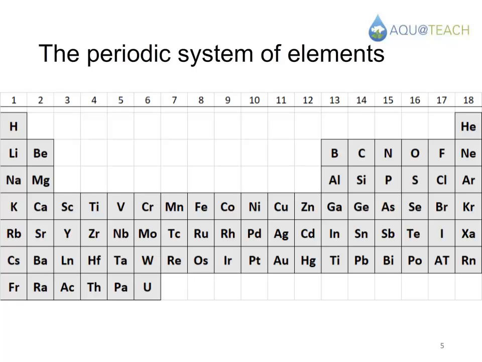There are 92 naturally occurring elements on the Earth. Some are very well studied, some not at all, for example astatine. The problem is that some elements are very rare. There are, for example, fewer than 20 francium atoms in the entire Earth. Only about 30 of the naturally occurring elements are widespread on Earth, and very few are important for life.